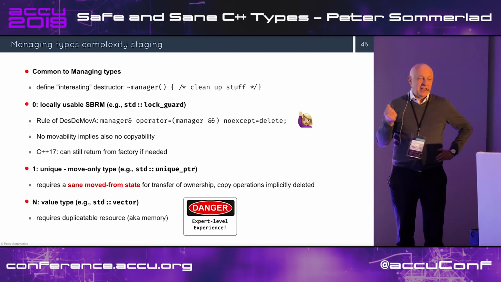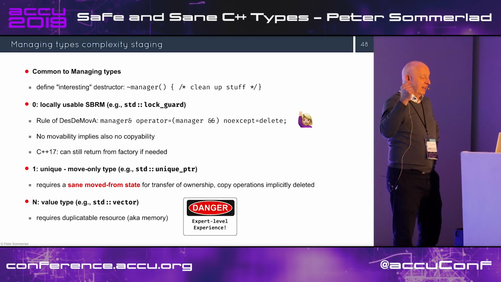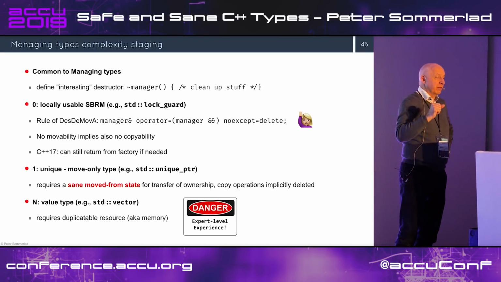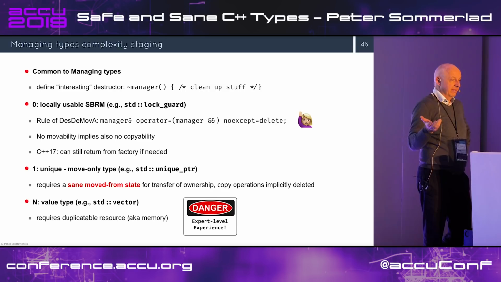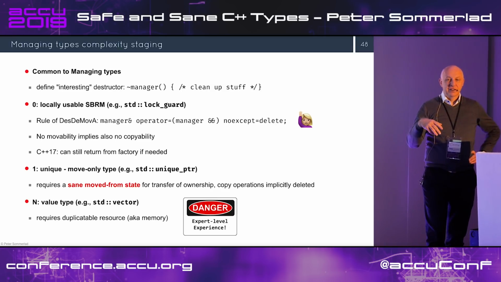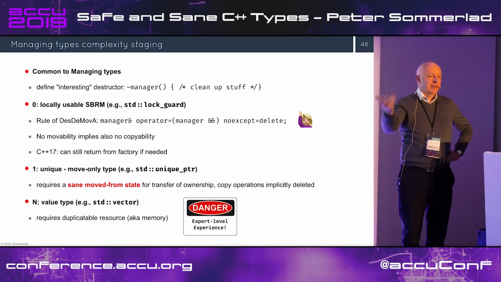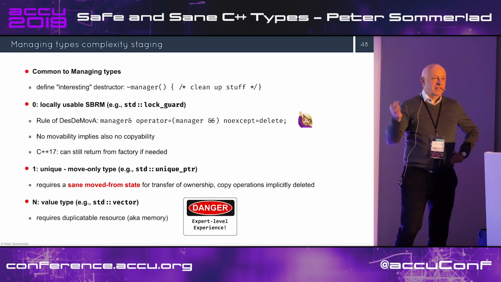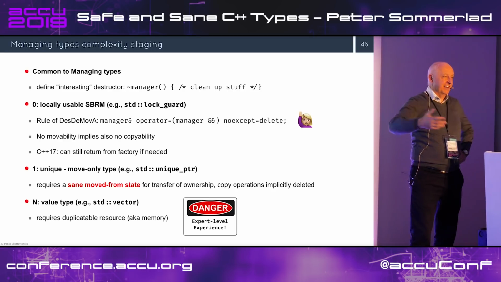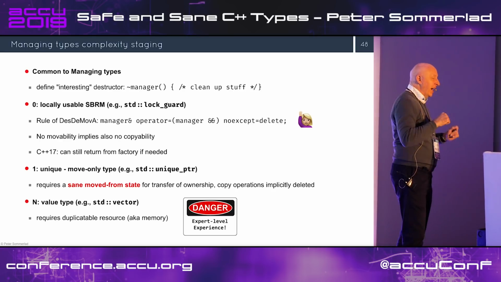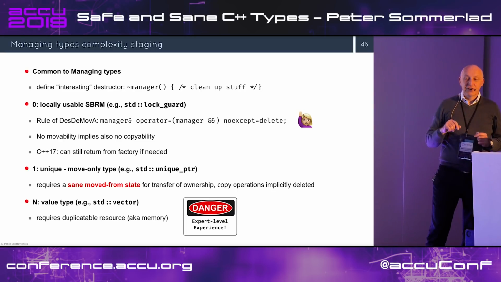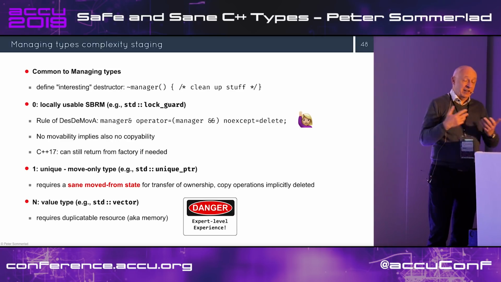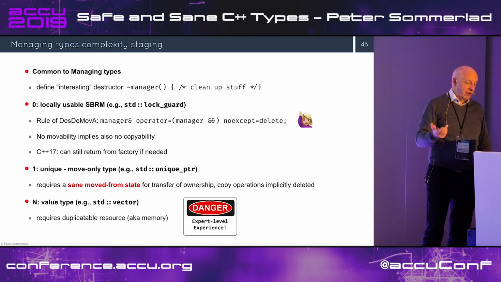But the requirement you shouldn't forget, if you want to make your managing type correct, is that you have to rely on detecting the moved-from state so your destructor doesn't delete it twice. For pointers, it's trivial, we have nullptr. But for other types, it's not that trivial. For example, if you want a manager for file handles, 0 on POSIX is a valid file handle. So you cannot just say, if it's 0, I do nothing. You might invent another extra value to make sure that you don't call close on a valid file handle, or not calling close on a valid file handle because you think it's already moved from.